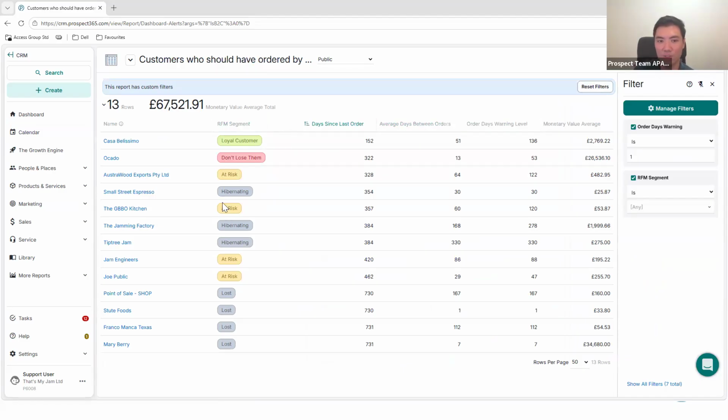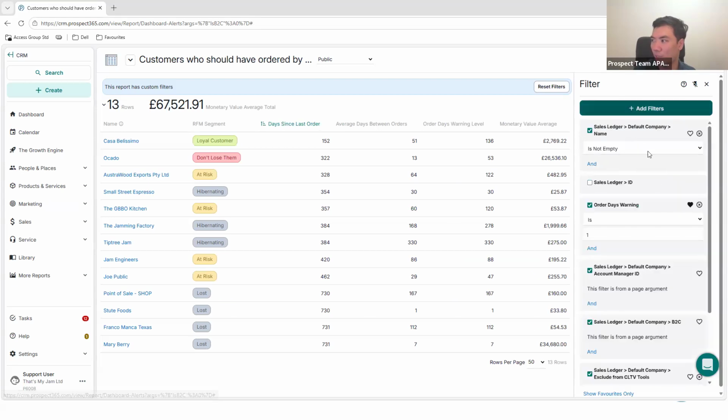So all this information gives you a snapshot of which customers are loyal customers, which customers should have been ordering by now, and so on and so forth. You can also further filter this report to display the data that you're looking for. I'll talk a little bit more about filtering later on, but you can play around with these filters just to get the data that you want.